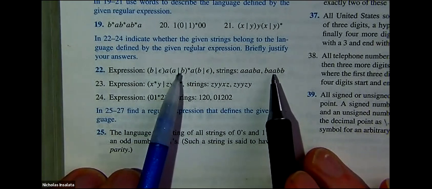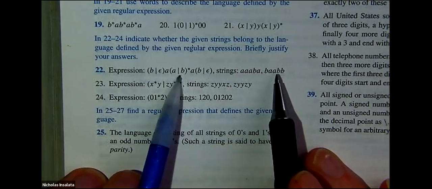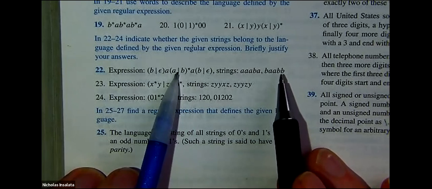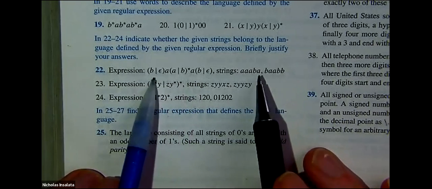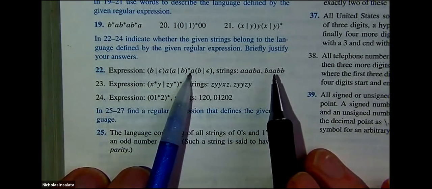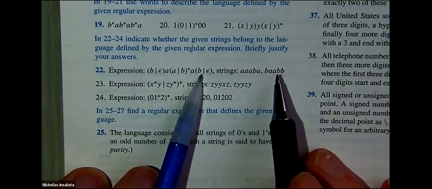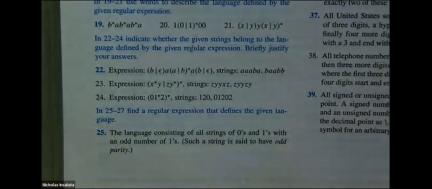because if you generate your A from here, then the B has to be generated from here, because you can't have this A generating it. And if the B comes from here, then this B has to come from here, and then there's no A at the end to account for this. So that doesn't work. So you'd have to have B, A. The third A has to be that one. But then your B is going to come from here, and you've run out of letters, and this B is unaccounted for. Right? What do you guys think?